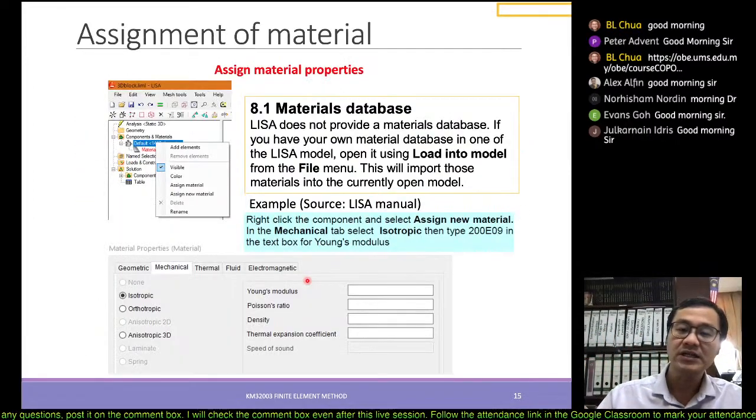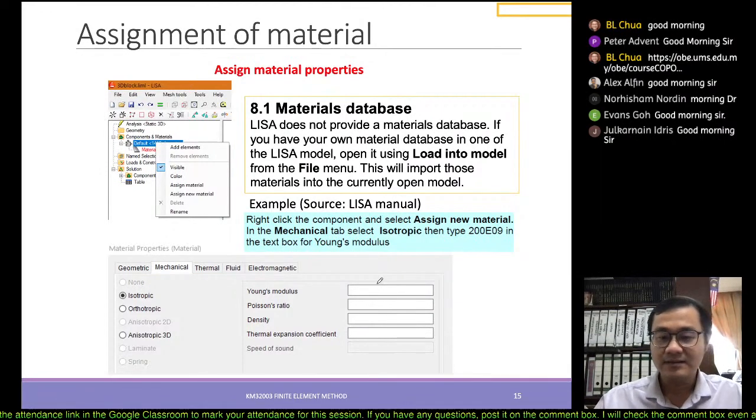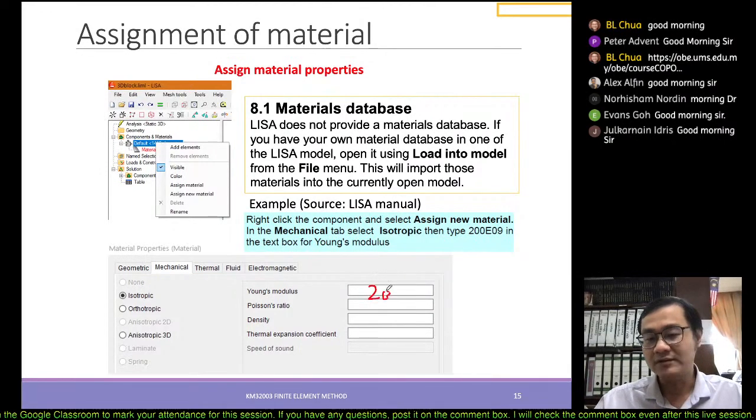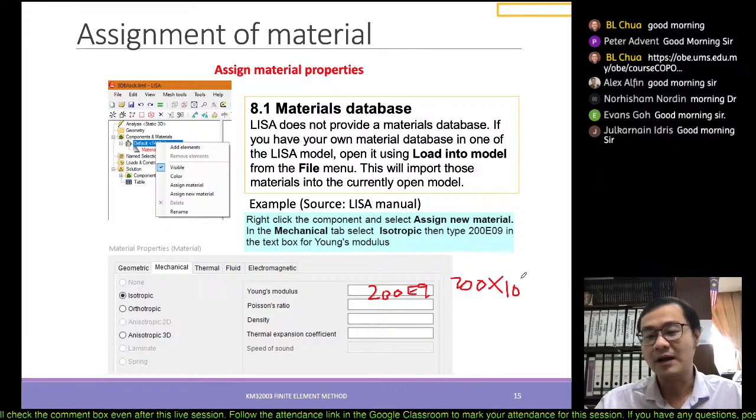So eventually what you need to put in is 200E09. You can type 200E09. Basically this refers to 200 times 10 to the power of 9.